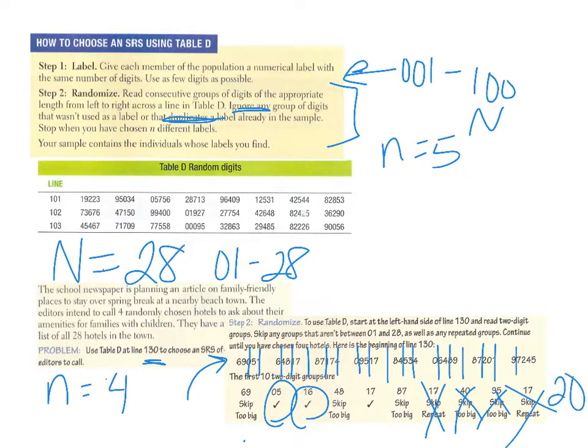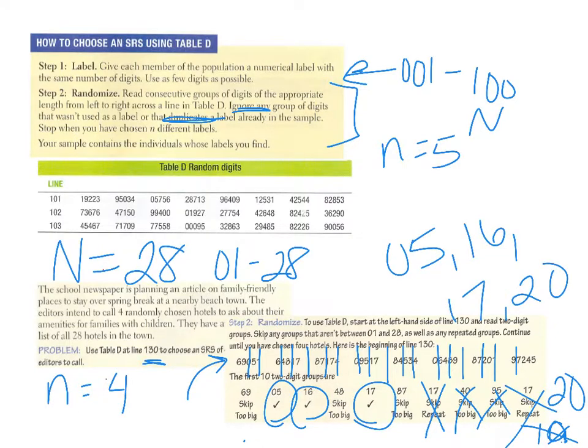Then I get 19. And that is 4. So those will be the 4 hotels that we would call based on this method of randomly selecting a sample from this population. So we would call hotels that correspond to numbers 5, 16, 20, and 19. Correct, and we wouldn't even need number 19. I left out number 17 there. So our sample would consist of the hotels 5, 16, 17, and 20. Those are the 4 hotels we would call.